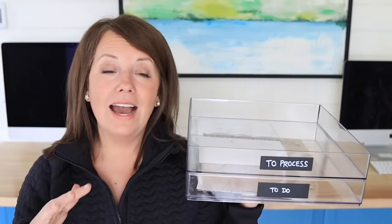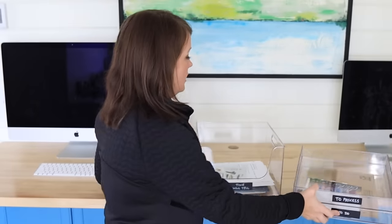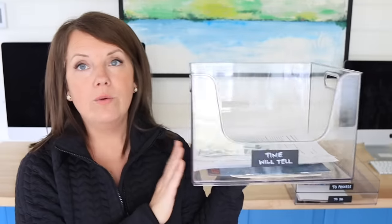What I like about these bins is that they don't hold very much, so they're self-limiting. I also like that I could take one over and go sit on the couch with it. The reason your paper clutter system has failed in the past has nothing to do with the bins — it's the maintenance. We put this system in place and then I actually have to go through this stuff occasionally. Weekly is ideal. I highly recommend pairing this with something you enjoy — maybe a show on Netflix — so you can go sit on the couch and go through your to-do and stuff to process. When your time will tell bin starts to fill up, flip it over and go through the bottom stuff first, because usually it has timed out and 98% of the stuff you can just recycle or let go.